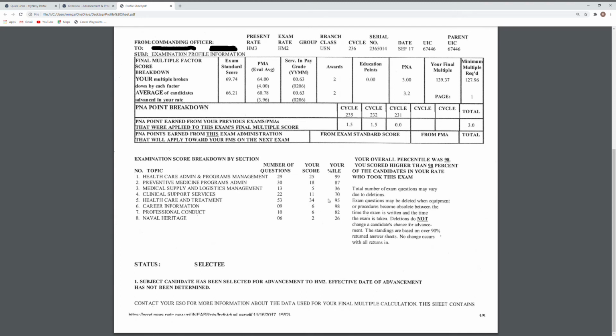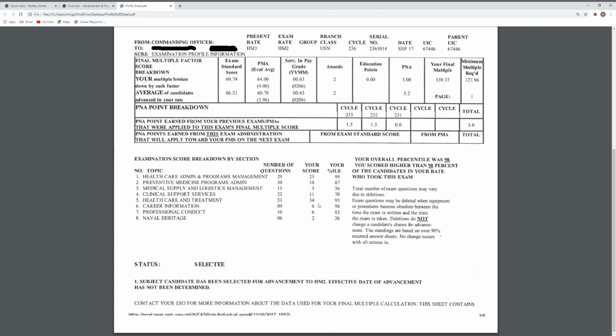This is a great section to look at when looking at your exam profiles, besides your final multiple score, and seeing how you did. This section tells you what areas you need to study on and what areas you're doing pretty good on. So for this member, for instance, they're doing pretty good on healthcare admin and programs management, 25 out of 29 questions. So that's pretty good.